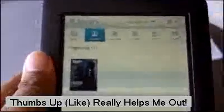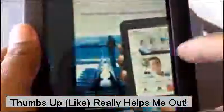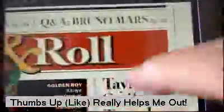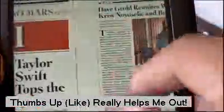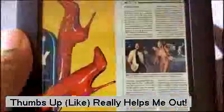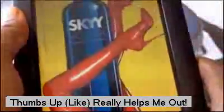And then I can browse by magazines. You see Rolling Stone. I've got a real beef with the magazines here because of some of the ones that I've tried. They don't really take advantage of this format. It's basically like a PDF or JPEG image, and it might not show on the screen, but there's a lot of noise in the background. It doesn't zoom in right. You can see all the noise around the text when you have the screen in front of you. It's very disappointing in that regard, but it's basically just a PDF from the actual magazine. There's no imagination or thought going into this.